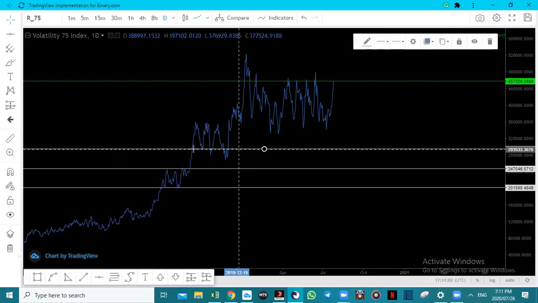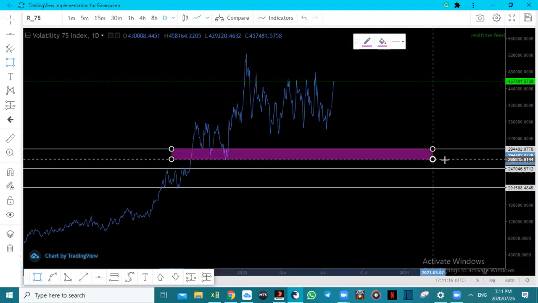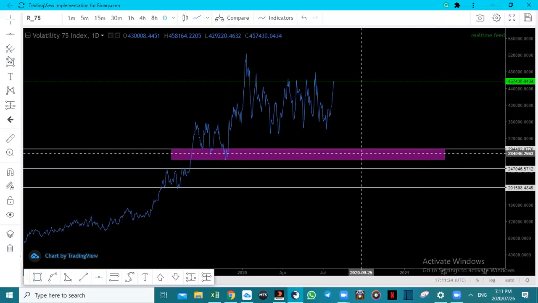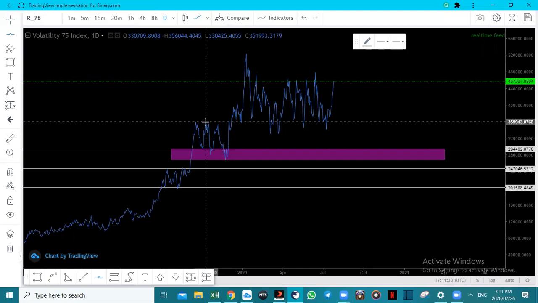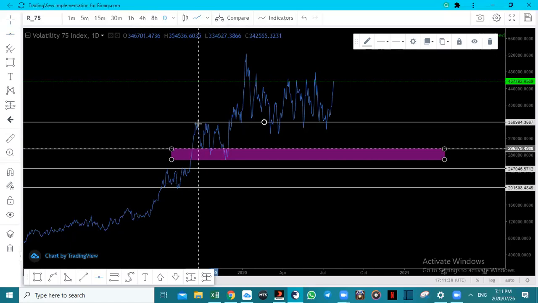In a situation like this, I would say price is in an area. So you take a box and highlight that area where price turned around. Price generally reacts around this level, so we have that zone highlighted there. Back to the line chart, we want to identify resistance. There's resistance. So we identified support, resistance, support, resistance. Okay, let's keep going.